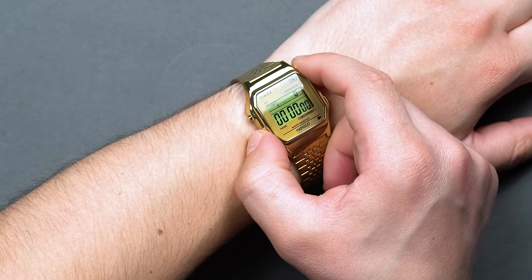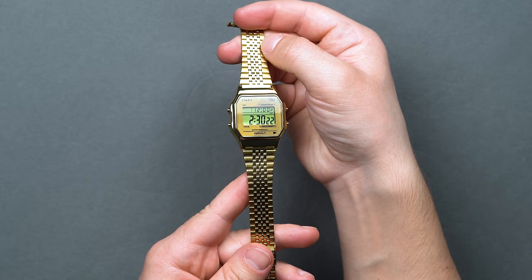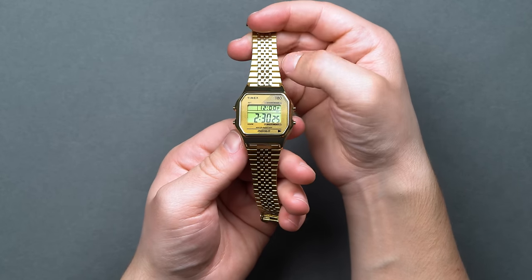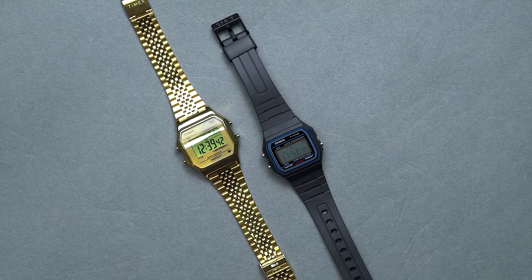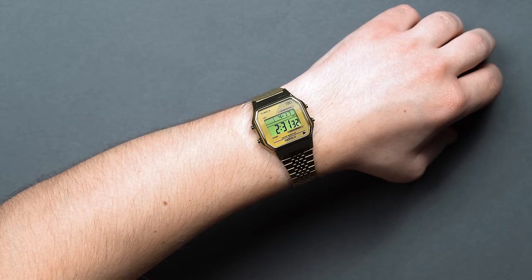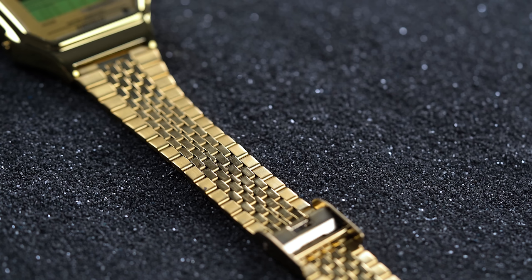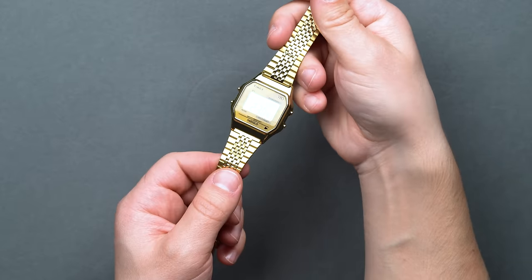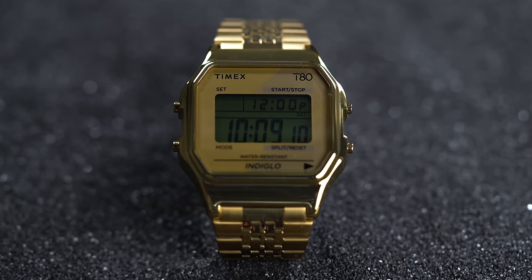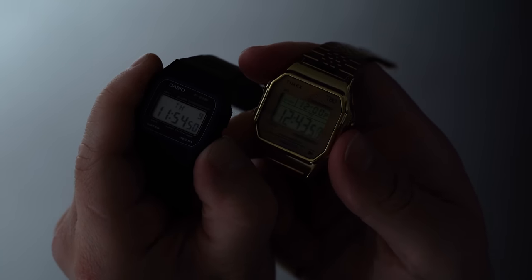So now you may be thinking: if Casio and Timex have a handful of very similar budget-oriented digital watches, which one is right for me — something like the Timex T80 or the Casio F91W? Just take a look at them side by side. If you like this timeless design, you're going to be safe with either, but in terms of other metrics, here's our two cents. The Timex T80 is about three times the price of the F91W, but does it offer three times the value? You'll have to decide for yourself. But you do get stainless steel, a better bracelet design, a bit more heft and perceived value on the wrist, and you also get Timex's superior Indiglo technology over the F91W's sidelight.